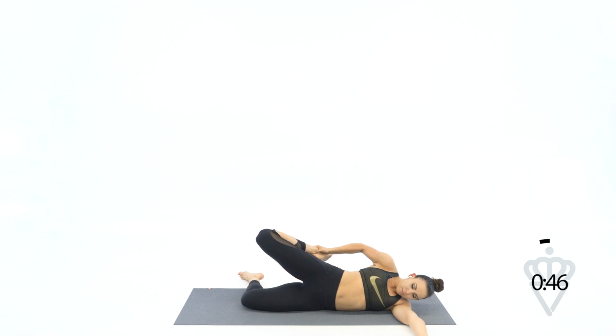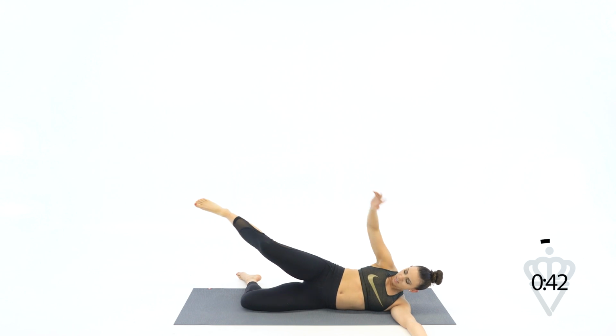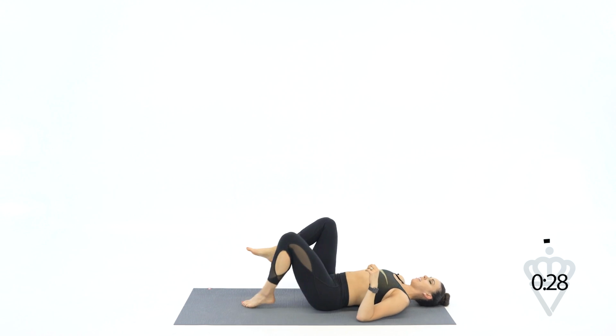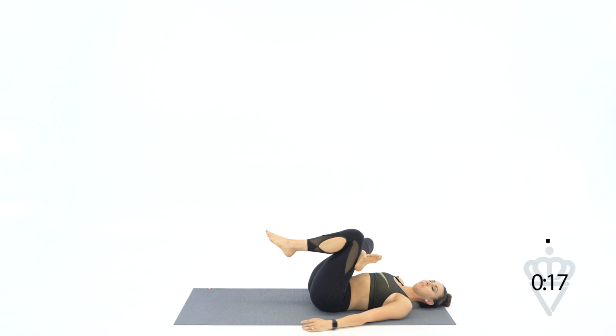And release, let's shake it out. And one more time, pull it in close, push your hip forward. And roll it over onto your back. Right leg crosses over the left knee and you're pushing towards your face. Should feel this in the right side glute.